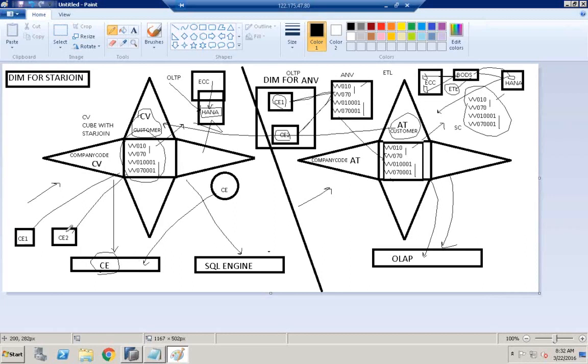So we create calculation views of type cube with star join. We can use the normalized tables inside the star join because it allows requesting measures from two or more fact tables. I cannot use attribute views inside cube with star join. That's a limitation because the SQL engine doesn't process them.